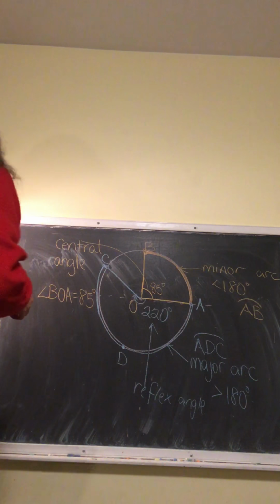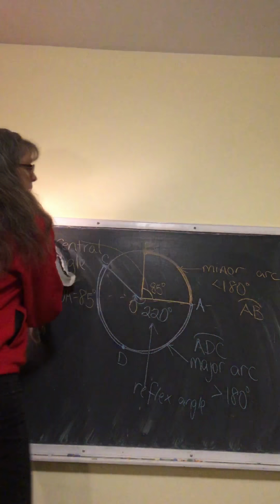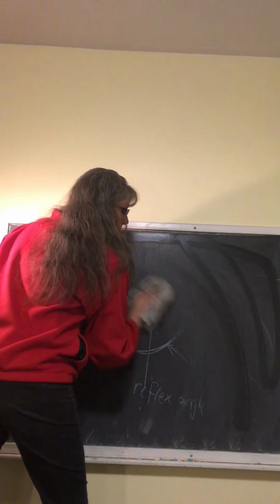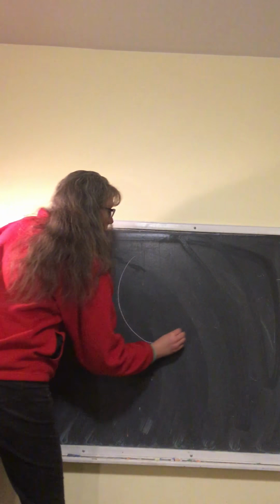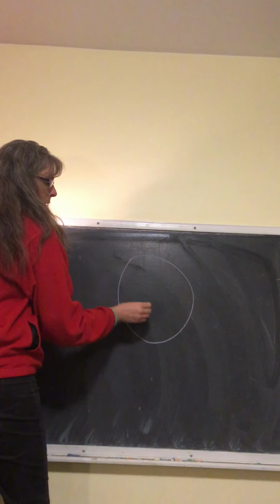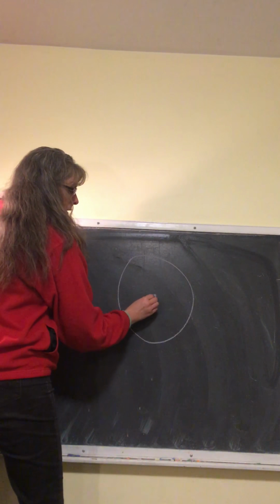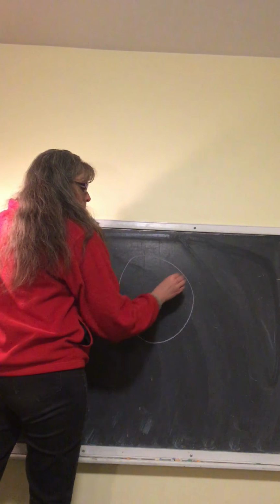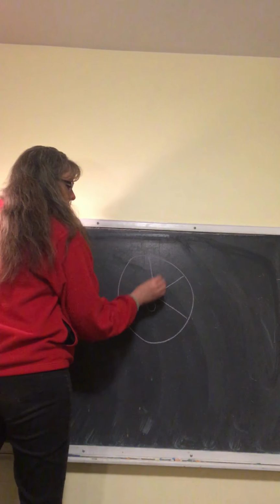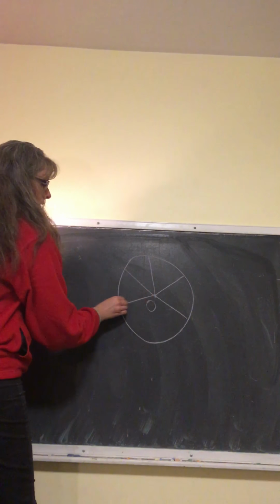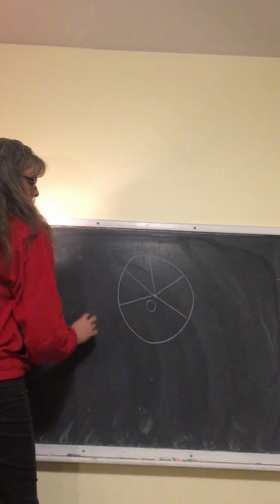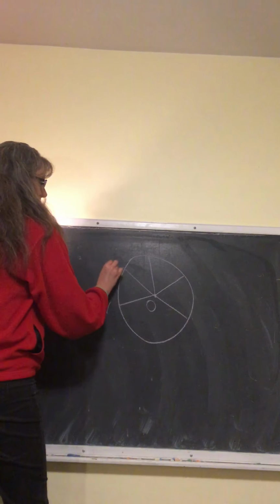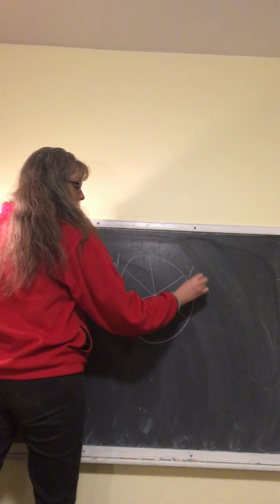Also in this lesson, we have something called the arc addition postulate. I'm going to erase this and draw a new circle for us. This is a little bit like the ruler postulate of earlier in the book. Hopefully that means something to you. I know it's been a little while. But I'm going to draw a few radii around this circle, and we'll just name them T, U, V, W, X, Y, Z.